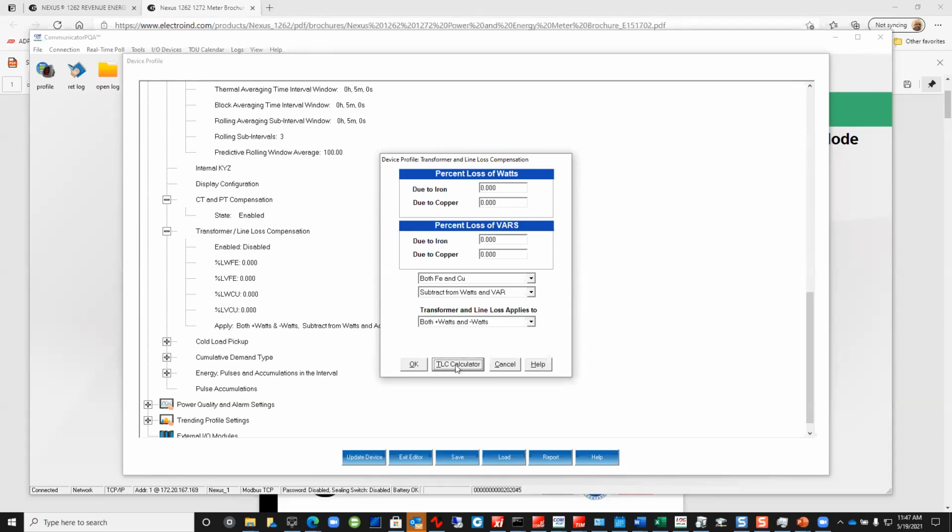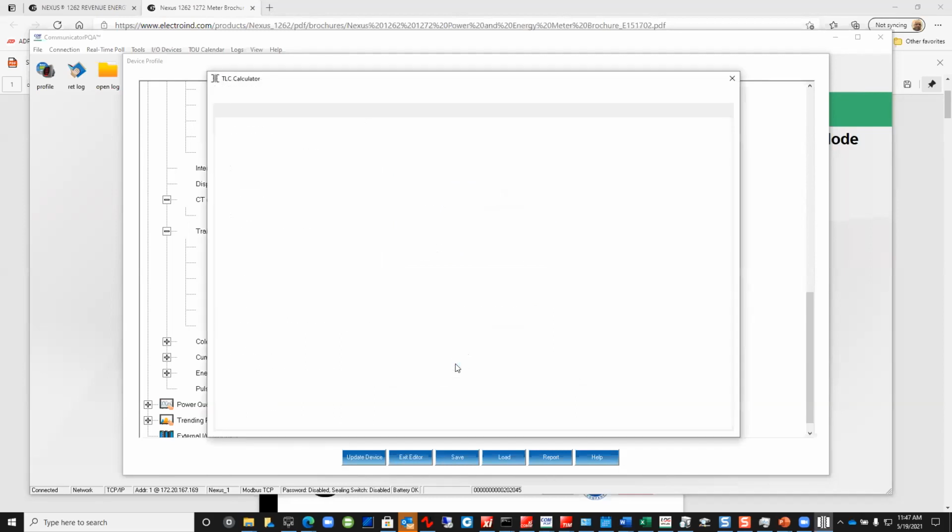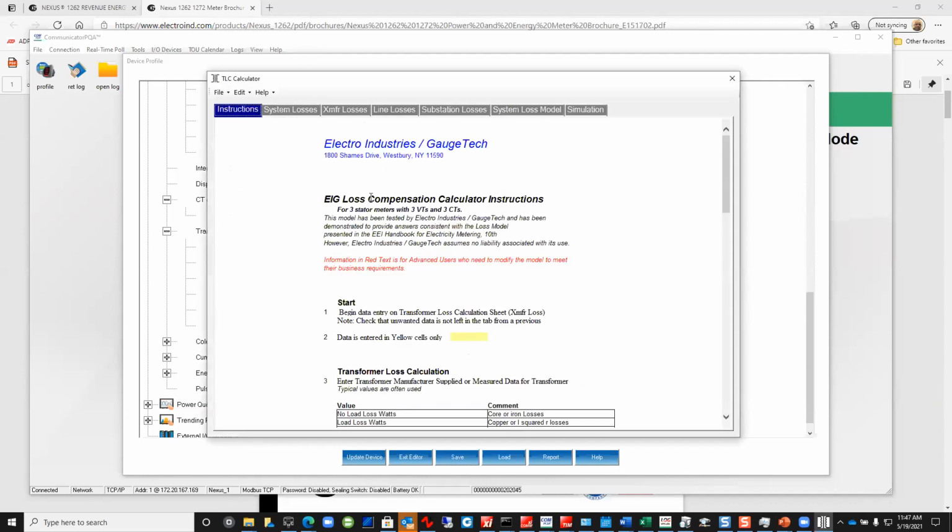And so the TLC calculator is a requirement for anyone who's doing transformer loss compensation to fill out. You could do it separately in your own calculations for a lot of different meter types.